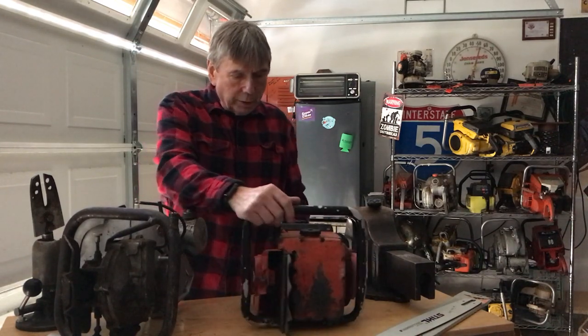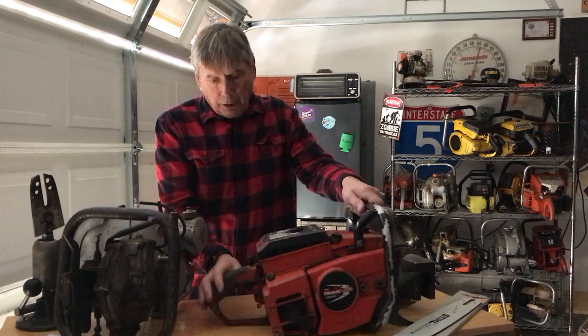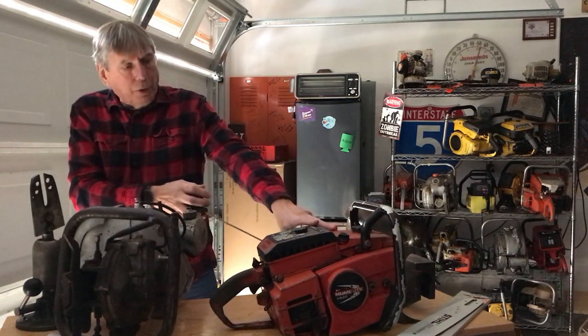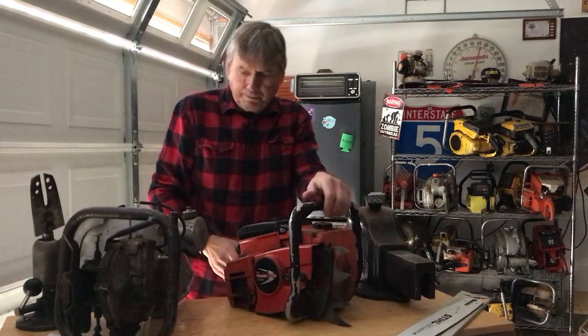This is a real classic, it runs good. Got the decompression valve on the side here, got tremendous compression, just a great saw.